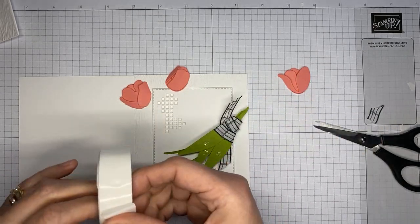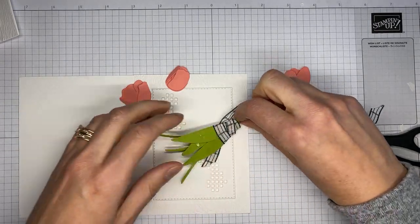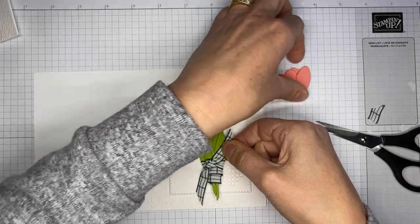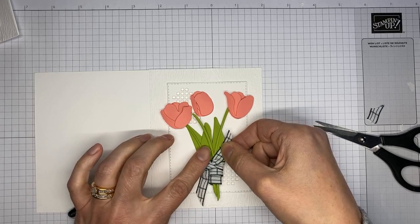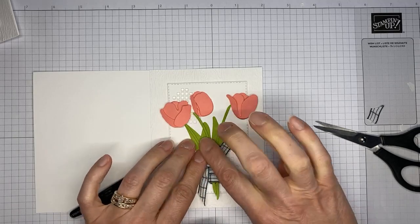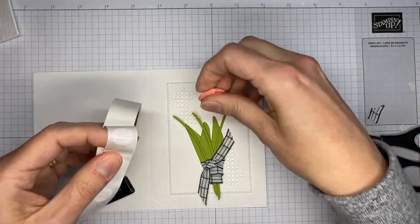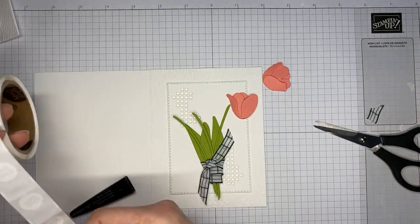So, all right. Okay, I think we're done with that. So again, I'm just going to flip this over and make sure that I know about where my tulip tops are going to be and that they're in the places that I want them to be, which I think they are. And it's okay that it's hanging off a little bit down here. And then I'm going to take it and smash it onto the card front, get the glue dots stuck down well. And then I'm going to use even more glue dots to adhere the little flowers to the card front. So I don't cut my glue dots in half.